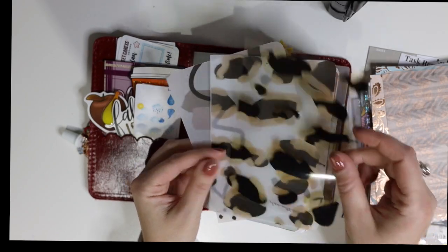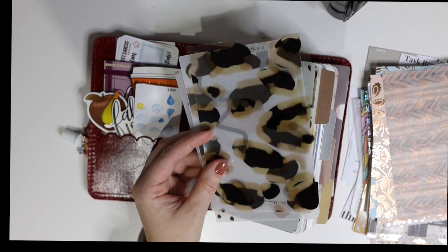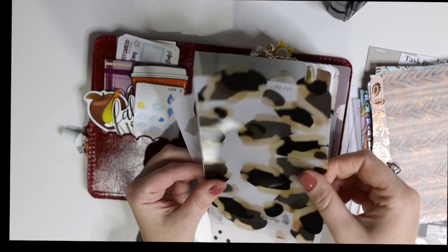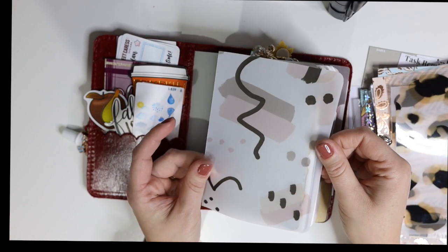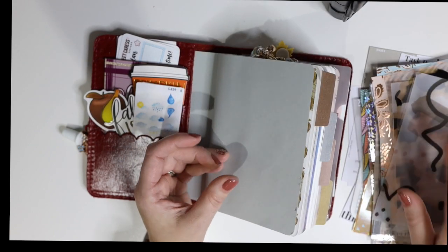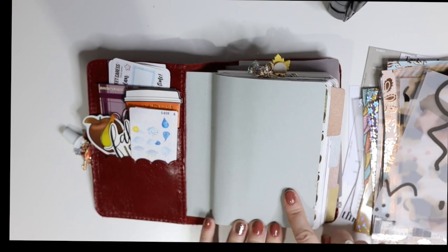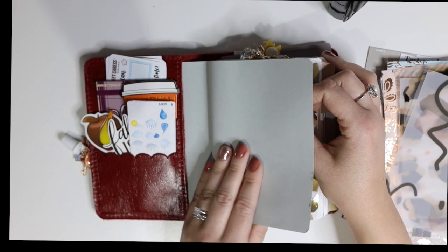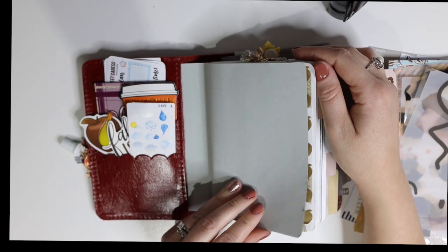This is again from Plan Would Be — you guys have to sign up to her blog to get lots of freebies, because she has super cool ones like this leopard design. I forgot where this one is from but I'll link it below — I love this abstract art type of thing. I haven't done anything to the front page yet but I could potentially do a washi tape treatment, add some stickers or vellum, or maybe a character sticker theme since I have a lot of character stickers.